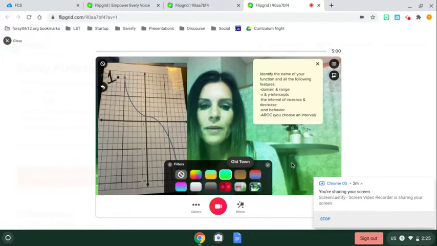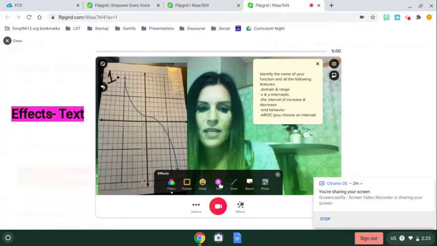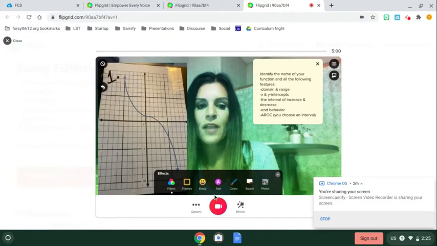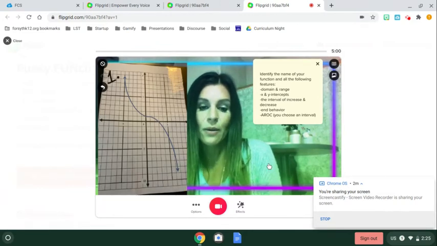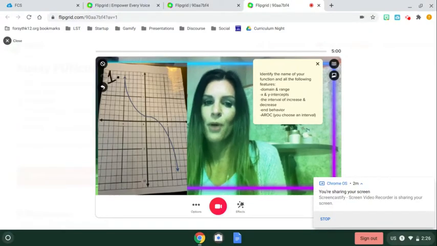And then one more tip, so you can pause as you go of what I'm doing. So if I go to effects, there's text, so I can put something up here about my graph. I can even put a cool frame. So try to be creative. It's fun to kind of see some different ways people can do this. And you know Miss Thomas, she likes things to be fancy, okay? So there's my frame right there. Very cool. Okay, so now I'm ready to go. I'm going to click record, which is right here. Remember, when I'm ready for my teammate, I'm going to click pause, okay?